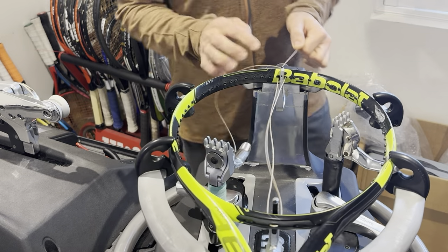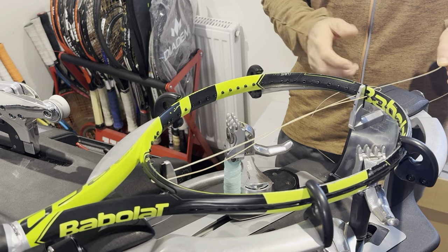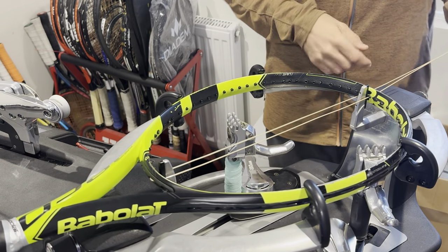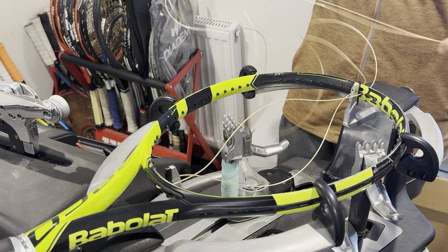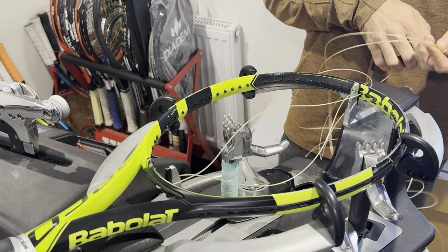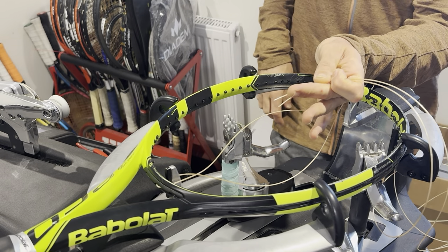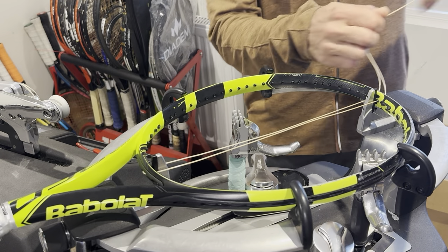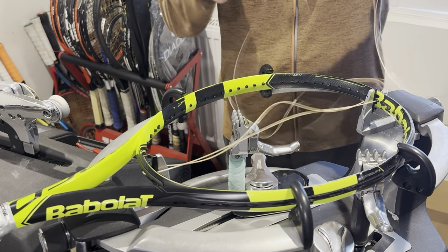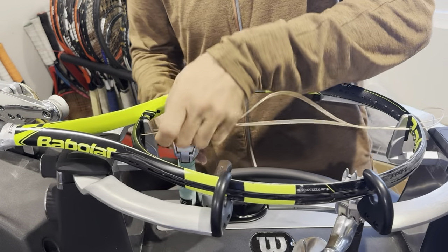Pull the string over and leave yourself a nice few inches — maybe 10-15 centimeters depending on your machine — depending how much string you may or may not need. Leave yourself a nice little piece to be safe to reach your tension head. Cut yourself a nice sharp angle. Run your hand or fingers through the string, measuring the side against the frame, and there you have it. It looks pretty good and even.